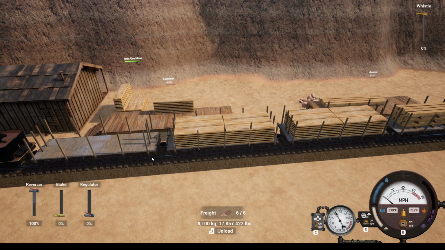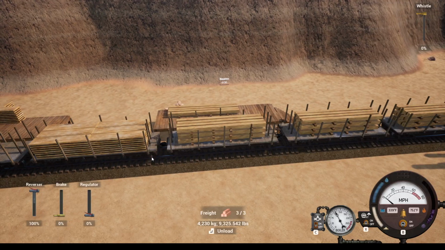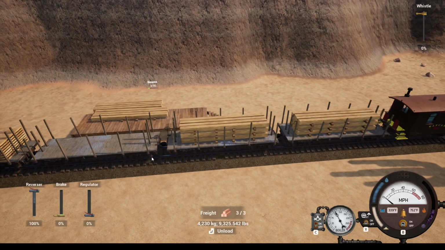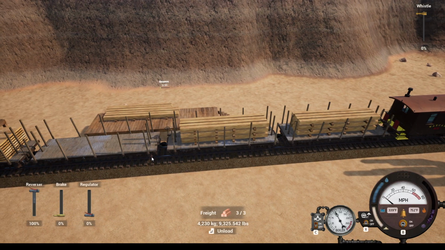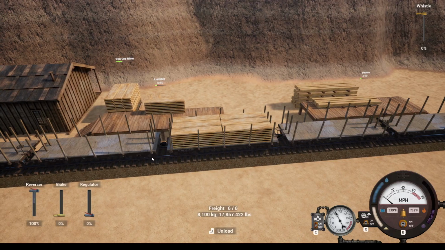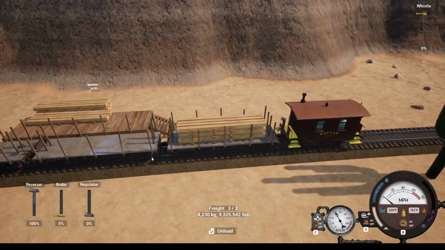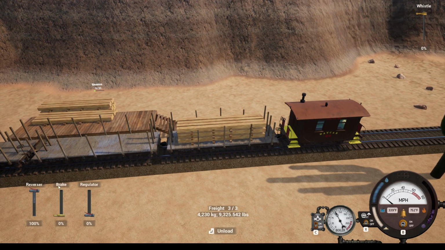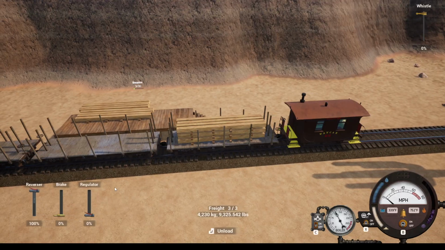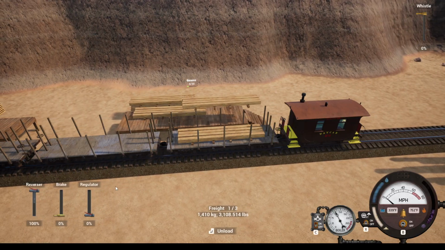Let's drop those. Drop those. Alright, and then we'll drop those. That'll all work. Those we should be able to drop now. And those we should be able to drop now. And then we'll just have one more to go. Ease up a little bit. Little bit. And we'll drop those. Bam, bam, bam.